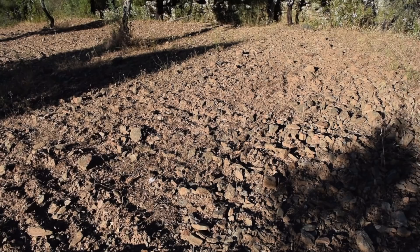Here in Portugal it's very traditional to plow the fields a couple of times a year. This is done to keep the grasses low because they are a fire risk, and also the thinking is that it opens up the soil so when rain falls it can permeate easily. However, it does make for a very bare and low-nutrient topsoil. So what we've decided to do is chop and drop — we cut down all the grass that came up during the winter and now it's laying on top of the soil to protect it from the harsh Portuguese summer sun, and over time it breaks down and feeds back into the soil, building our topsoil in the coming years.